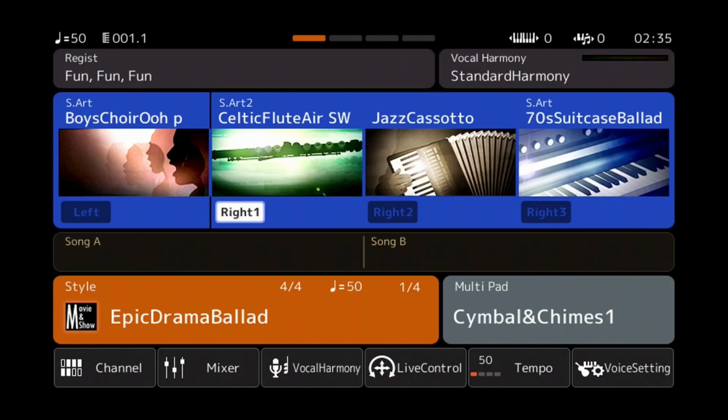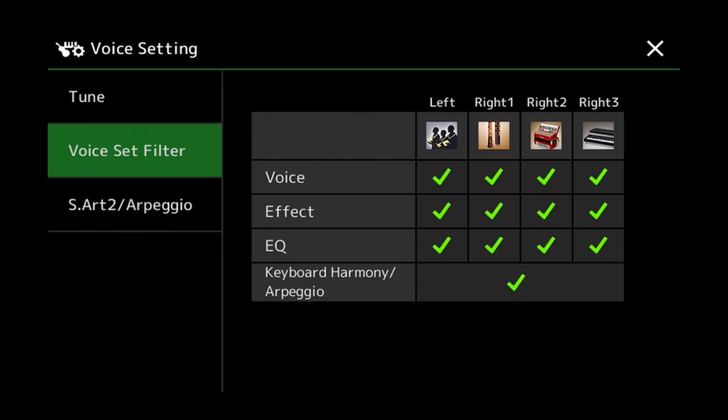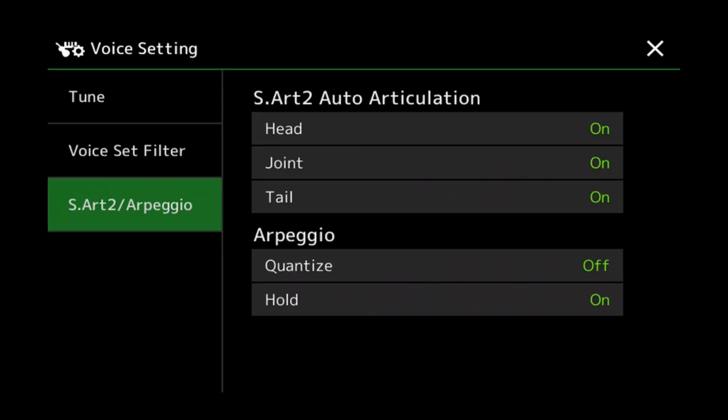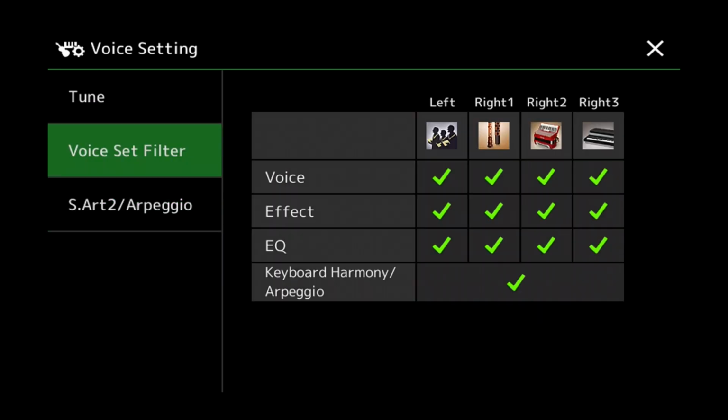But that voice setting is, I guess, which you've now assigned, which is now in this main screen at the bottom right hand corner. Is that one that you use a lot? It is, because sometimes you might want to change things to do with arpeggio stuff. You might want to change the filter like we did earlier. We covered this in a separate video, so check that one out.